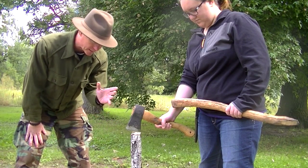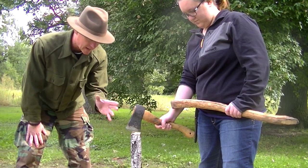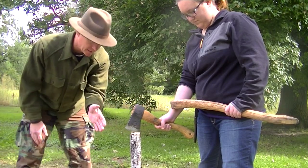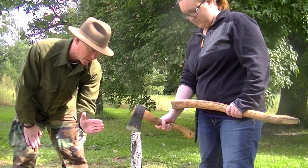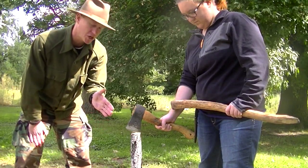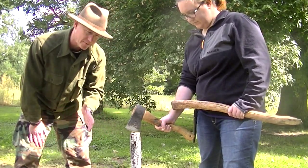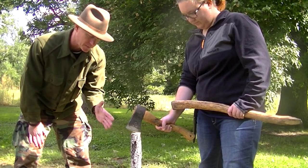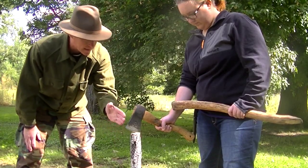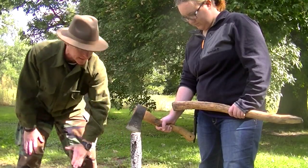And then she's going to gently chop, lift up the hatchet, which the stick will be attached hopefully to, and just kind of pound it down gently, making sure that the handle is at a downward angle more than an upward angle. If she has it at an upward angle, there's more of a chance of her slipping and swinging that hatchet back towards her. She's gonna go super slow, so even if she misses or something happens, she should be able to stop in mid-stroke. But with the handle at a downward angle and then chop, chop, chopping, she'll be able to make that blade go straight down and bite into the log.